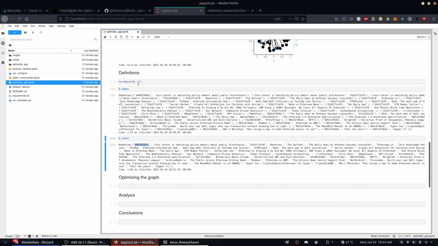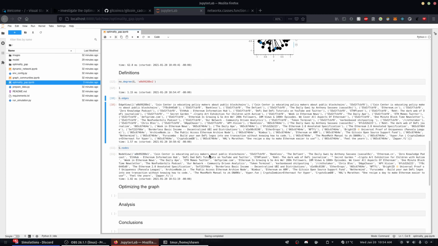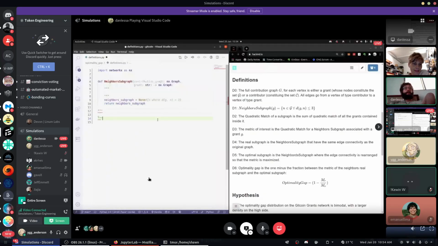The quadratic match of a subgraph is the sum of quadratic match of all grants combined inside it. And, well, just to make it clear what this means in Python, it means the following.